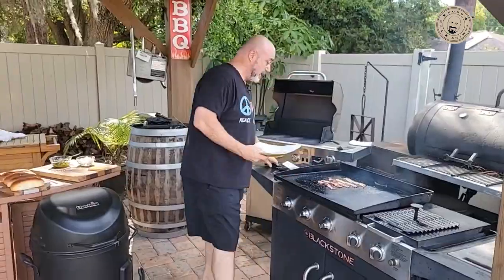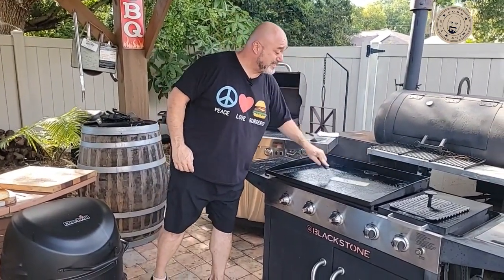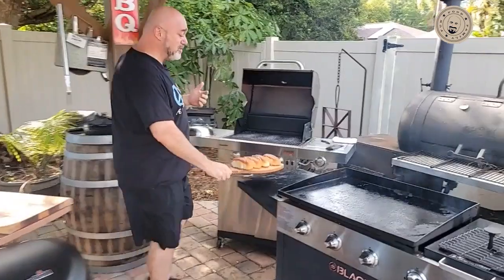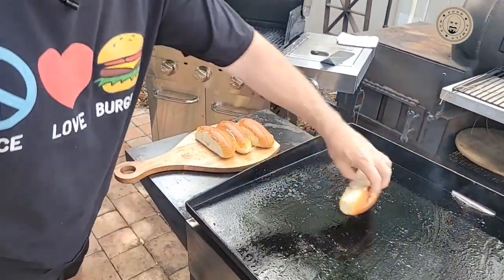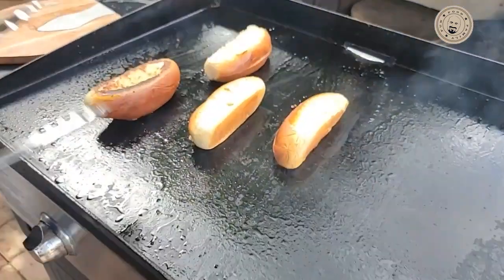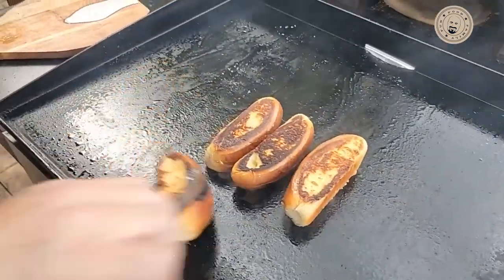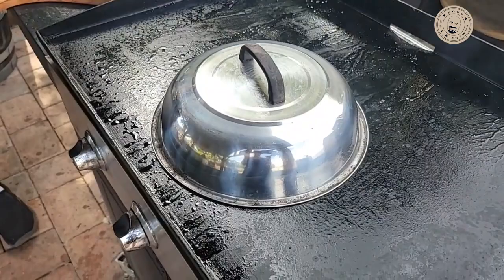So the bacon's almost done, and we're going to do a little bun management, then get our hot dogs going. Bacon's great because now we don't have to oil the grill — we just spread the grease out a little. That's one of the nice things about a flat top: recycling your bacon grease. For the buns, we want to give them a nice little toast. You don't want to open them up because they'll split, so à la lobster roll, we're just doing the sides. Look at that — that's what a nice toasty bun looks like. Then we also want to steam them a little to soften them up.